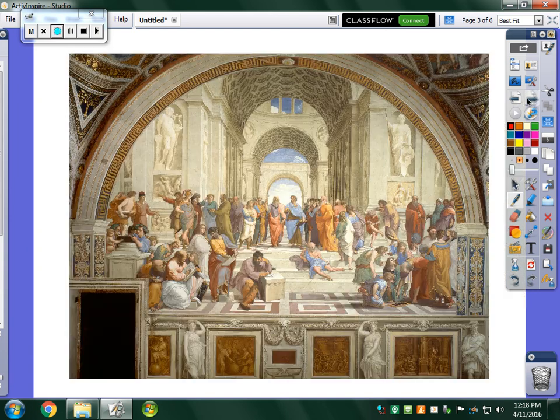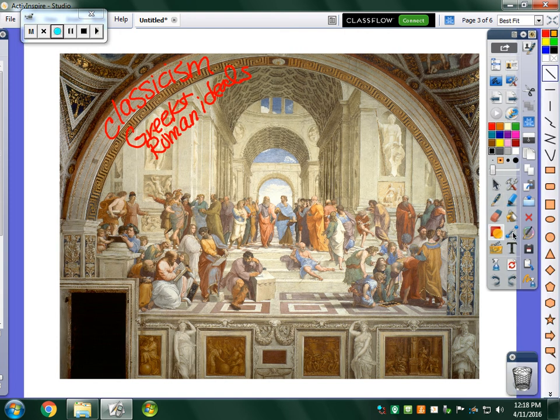We also see humanism in this piece of artwork, which also shows us classicism. So we see a focus on non-religious ideas and also classic ideas. So this is looking back to Greek and Roman ideals, which was also something that happened a lot in the Renaissance. The other thing we see here is the one-point perspective, the single-point perspective, which is basically a vanishing point.